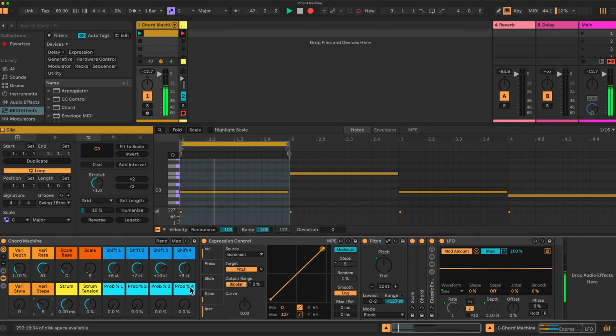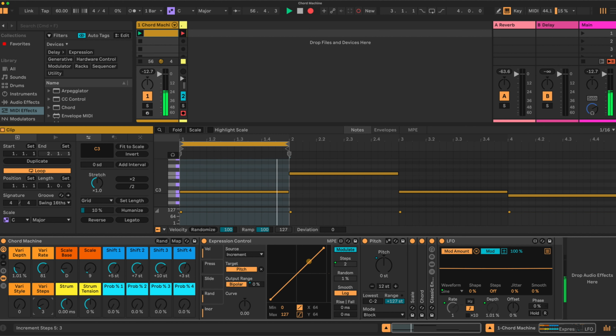I can also, with this output range here, control the range it's fluctuating around this C3. It's a bipolar modulation, so it fluctuates around here. So if I increase the range, we'll get higher notes and lower notes. I've limited this to 4% so that we don't get the extreme values. But you see now we're getting higher notes and we'll get lower notes generated. So this way I can control around this C3 value a series of notes. Okay, so let's turn that down again and let's see what happens later in the chain.